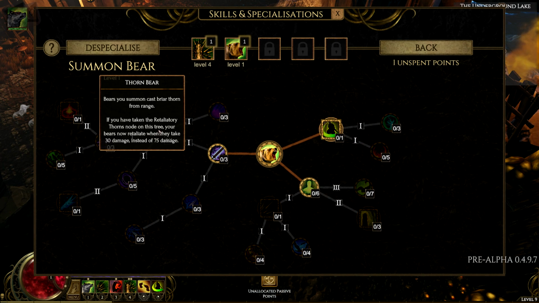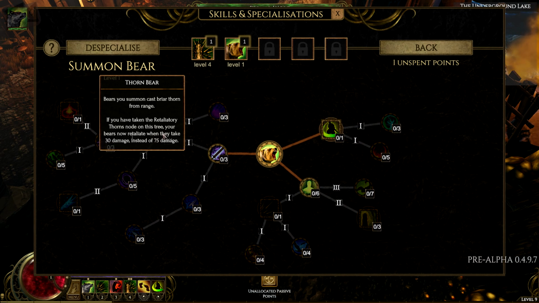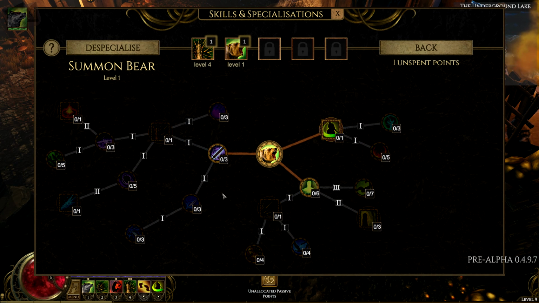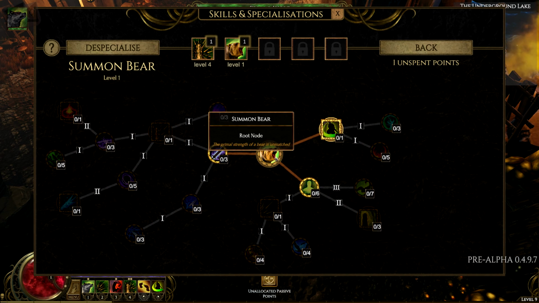Now, I do want to do a Thorn Bear. The problem is, if you go up and get Thorn Bear itself, the bear becomes more of a ranged attacker and not a melee attacker. And I want my bear to be retaliating with thorns that spit all over the place. But if he's firing from range, that doesn't happen, and he attacks much slower. He's not as useful as a quote-unquote thorny bear. I'm going to be using retaliatory thorns, but not a thorny bear.